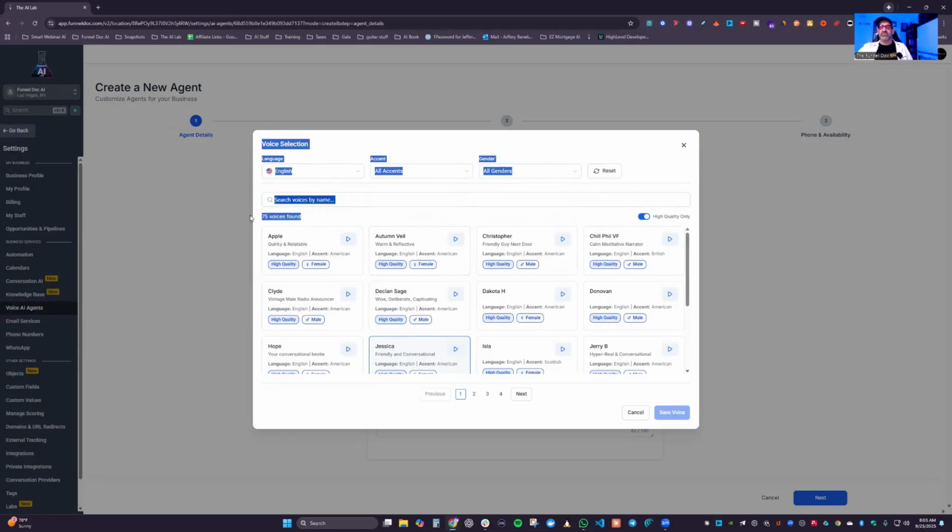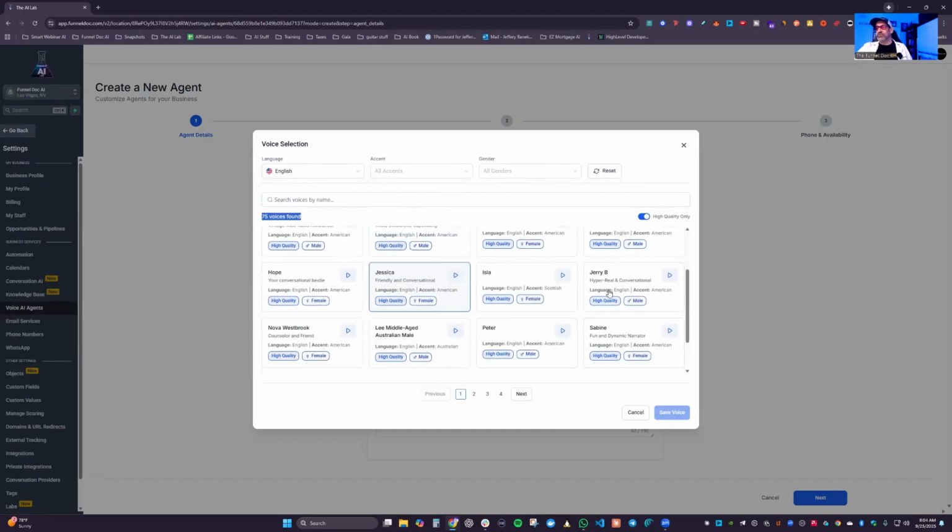This is going to give you the best voices that they have to choose from, which is about 75. With this, you're going to see about 250 or 212, but I would only go with the high quality. I like Jessica. There's a couple different ones that are good, but you can check them out. Something that sounds natural, easy to listen to, conversational, not too over the top.